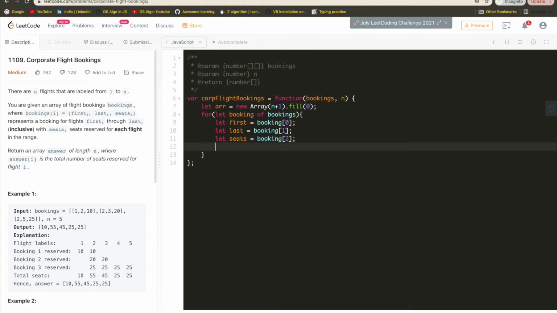Now the idea is we take the first index and fill it with seats, and for the last+1 index, we make it minus seats.